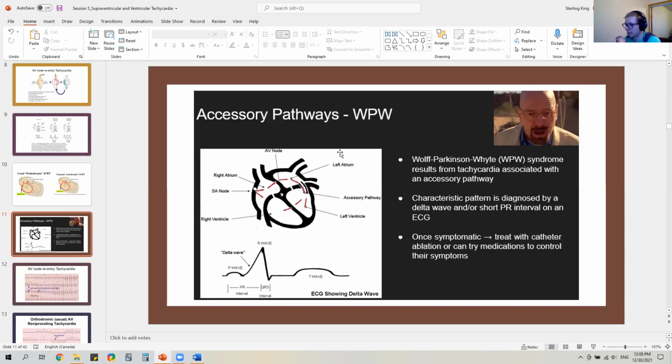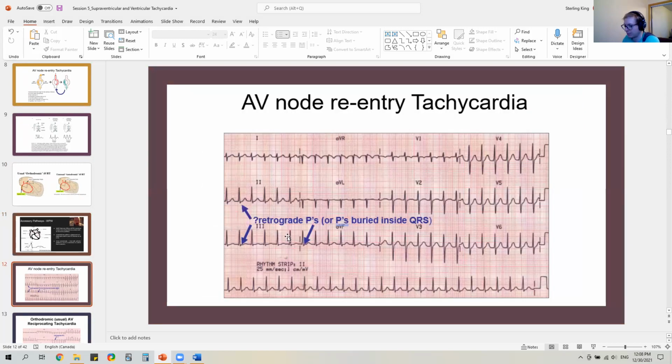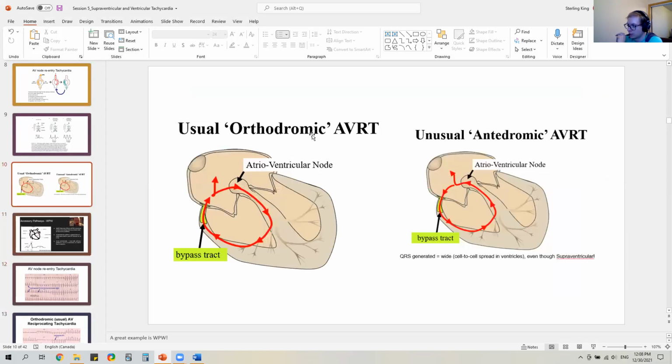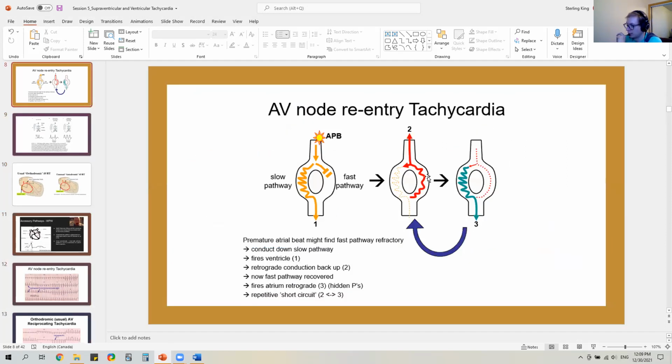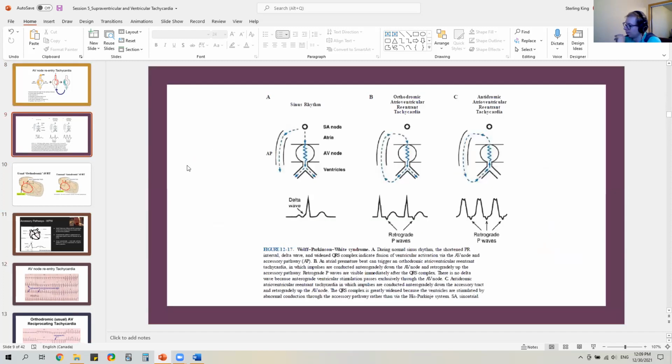And then this is the accessory pathways with Wolff-Parkinson-White. Just a quick review, showing it's going around, and it can go around that path. If it starts to loop, you get the AV-RT or AV-NRT, depending on what you're having. So, a quick note to differentiate them: AV-RT is going around this bypass tract. AV-NRT is within the node, spinning around in the node. So that's how you tell those two apart.